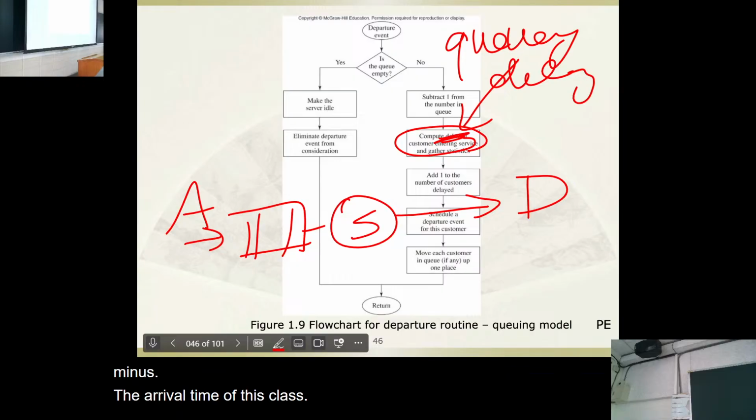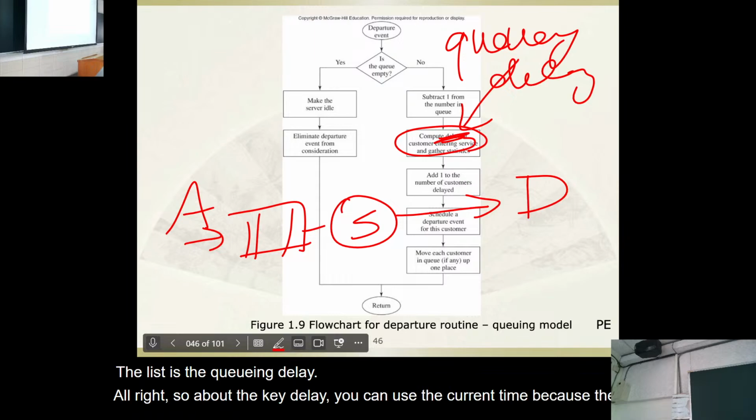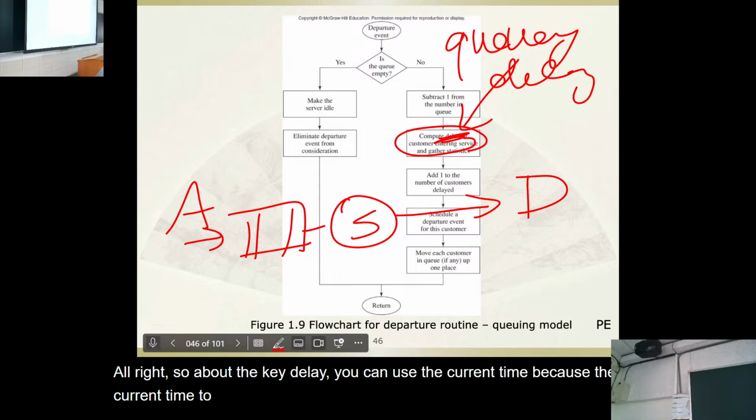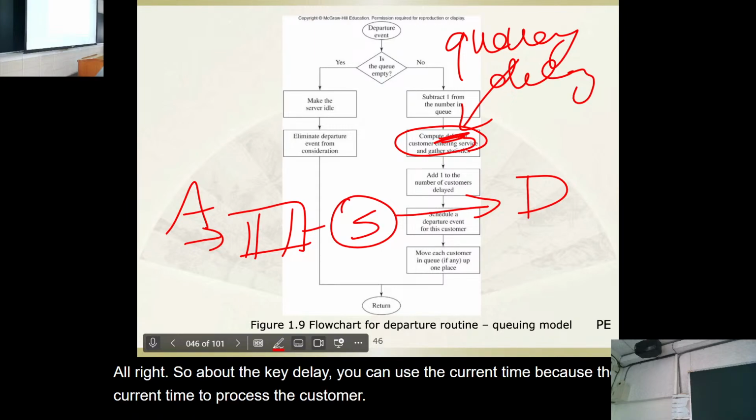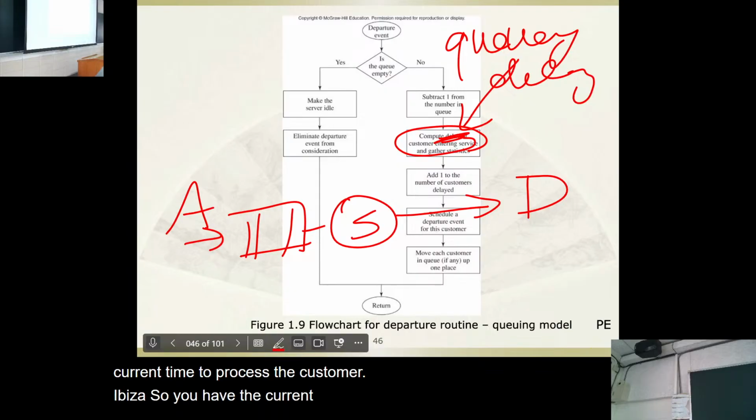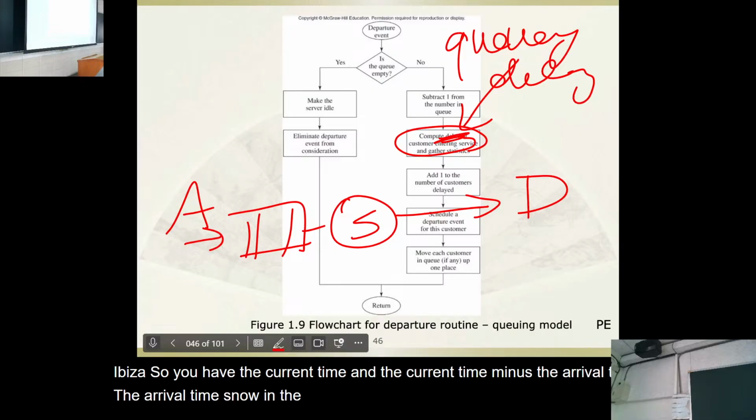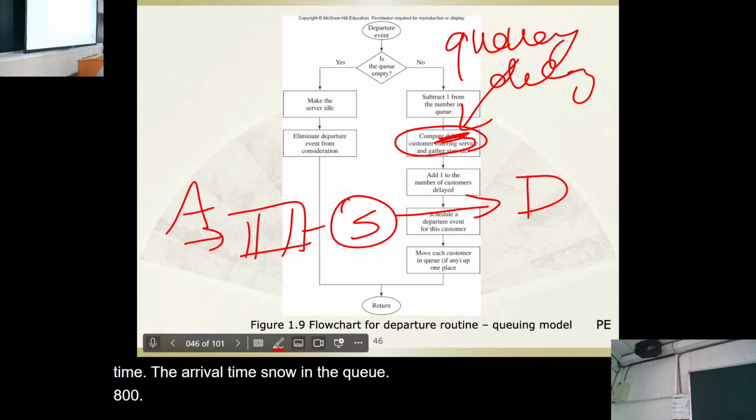So this is the queuing delay. You can use the current time, the time to process a customer, minus the arrival time stored in the queue, in the array. So it should be okay, right?